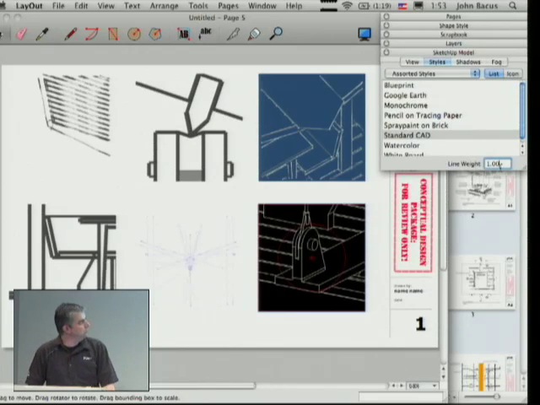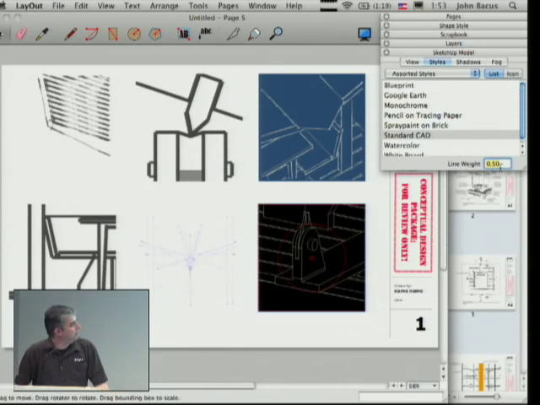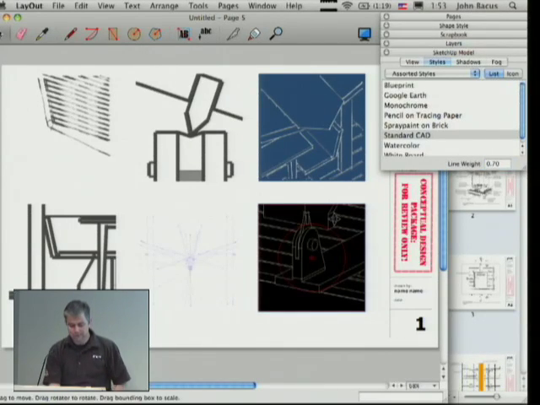So that means a 1 pixel line in SketchUp is going to be drawn as a 1 point line in LayOut. Most people think that looks a little thick. So I recommend setting it to 0.5 or 0.7 or something around in there. It'll make the line work sort of tighten up in the drawing, okay? Let's try 0.7 for this one. Yeah, pretty subtle difference.